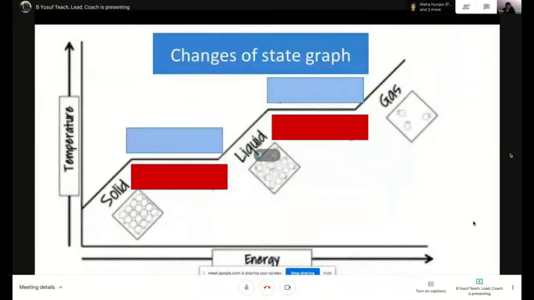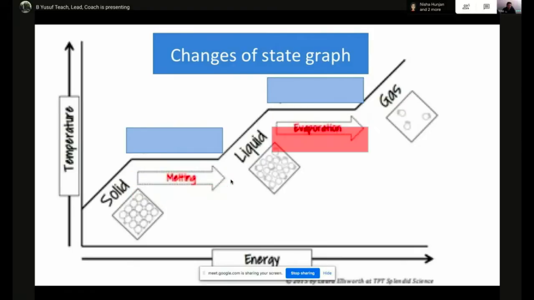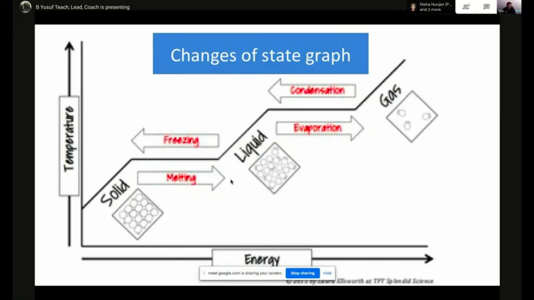Okay, great. So what you should see on your screens, if you joined me in the previous lessons, is a reminder and recap of what we looked at last time, the changes of state. So the three states are solids, liquids, and gases. And you've got 4 boxes which represent how these states can change and the processes linked. To go from a solid to a liquid, it's melting, liquid to a gas, evaporating. If you cool down from a gas to a liquid, however, that's condensation. And when we go from a liquid to a solid, that is freezing.